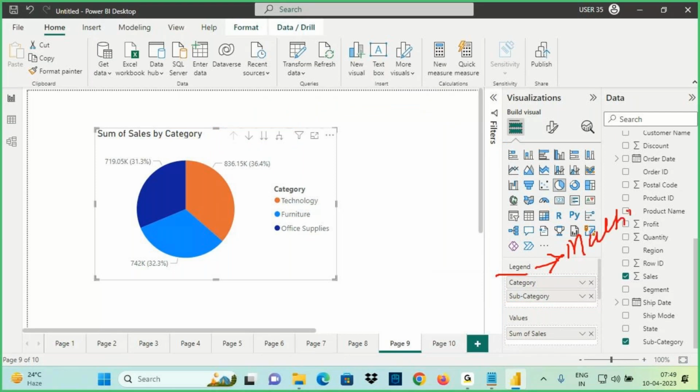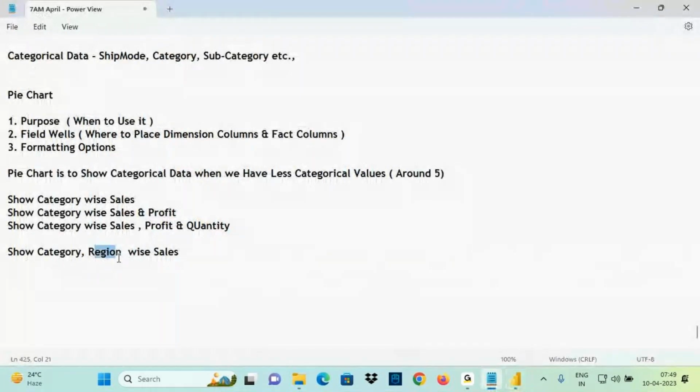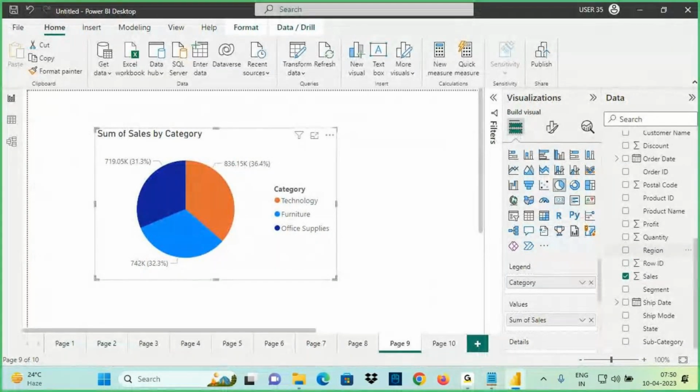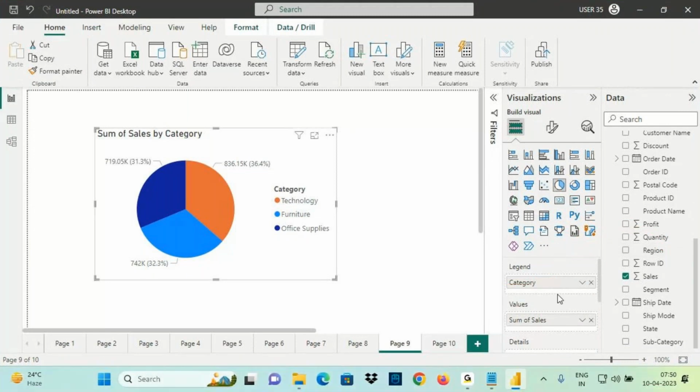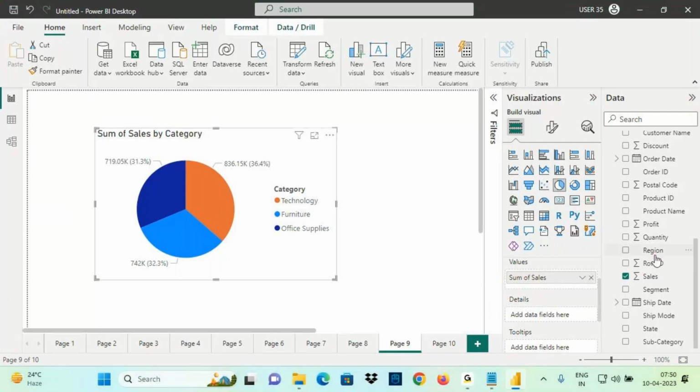That means into the legend, we can drag multiple dimension columns. What type of dimension columns do we need to drag? Related. We need to drag what? Related. So this time, I'm not talking about related dimension columns. I'm talking about two different dimension columns. Then where to drag the region? So we understand it is not recommended to drag region to where? Legend. Then where do we need to place the region? The region is the second dimension column. We need to drag it to the details. Where? Details.